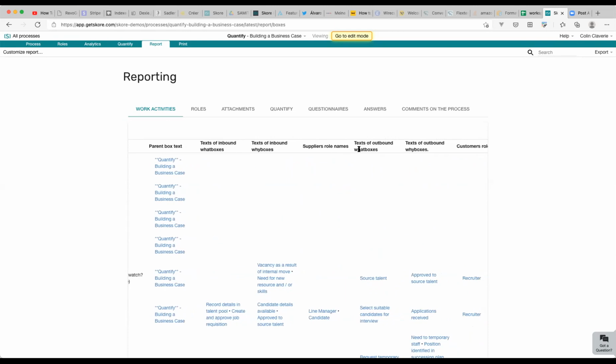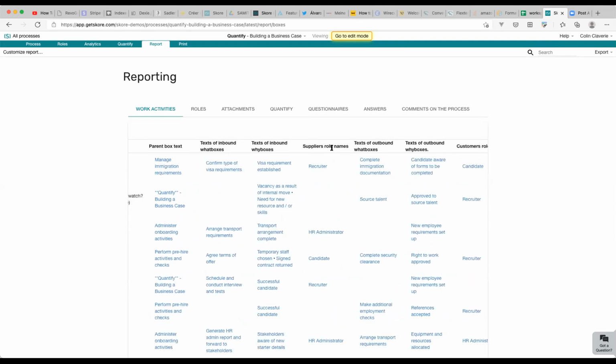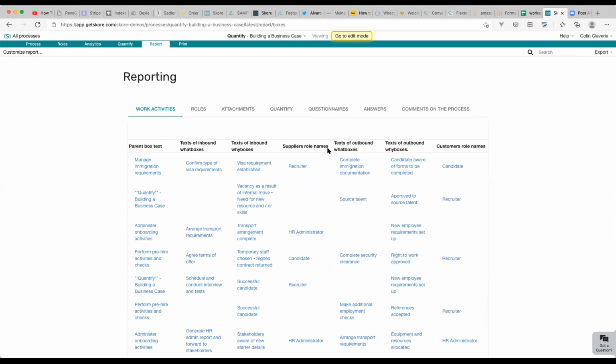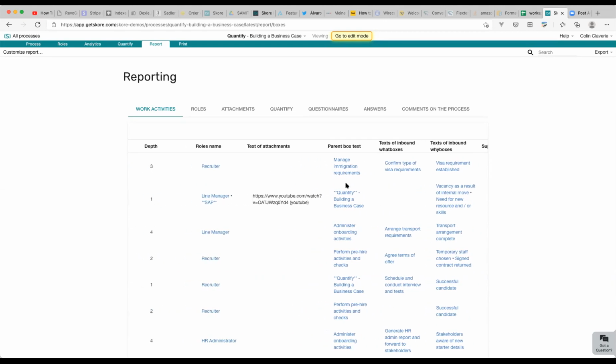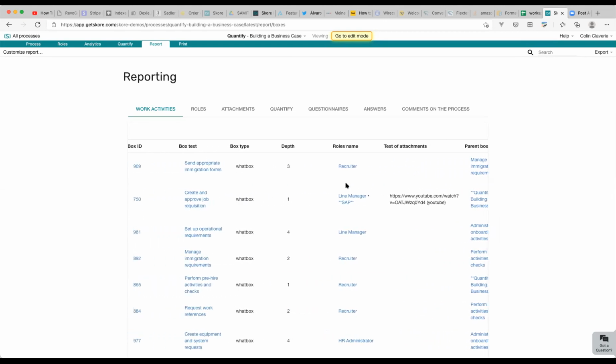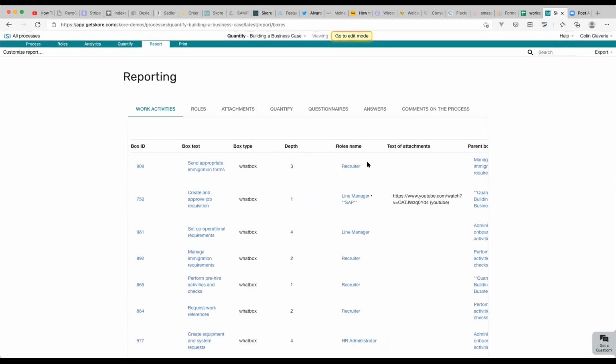And then I also have, if you're doing a SIPOC report, and I'm sure some of you have done that already: supplier, input, process, output and customer. Here you have all the information, because you have all the inbound activities and inbound white boxes text, and also the suppliers. Suppliers and inbound are together, and then you have outbound and customer roles. So it gives you really a lot of information that you may want to extract and analyze in Excel.